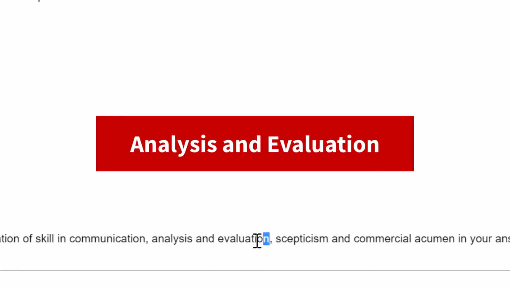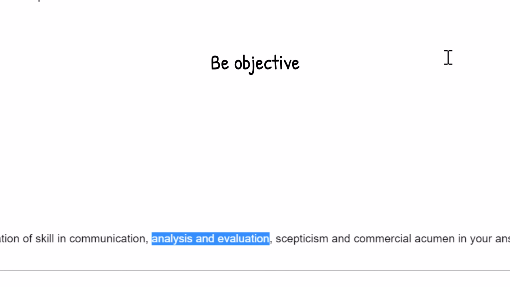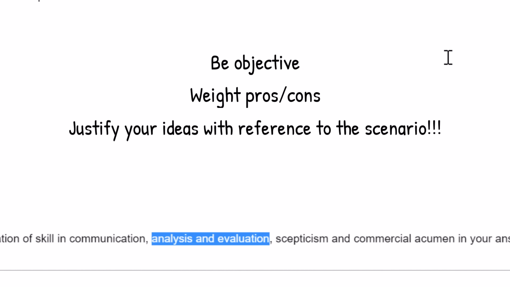Analysis and evaluation. Here, we're going to take an objective position. When we see analyze, assess, evaluate, we are going to look at both sides of the argument. We're going to look at pros, we're going to look at cons, and we are then going to draw a conclusion. Scepticism.